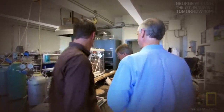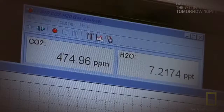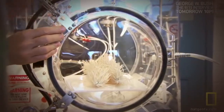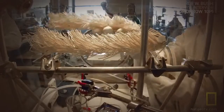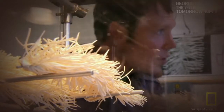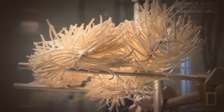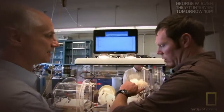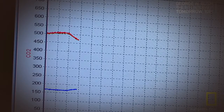This is the airtight chamber, and you can see up here on the panel there are currently 475 parts per million of CO2. 390 parts per million is where the world is right now; at the beginning of the industrial revolution we were at 280. Carbon dioxide in the atmosphere traps heat from the sun — the higher the parts per million, the hotter the Earth gets. Most scientists think that major climate change is right around the corner at 450 parts per million. So this material is now actively absorbing CO2 out of the air inside the box, and if you watch the red line you can see it's already moving downward. That's amazing — less than two minutes in and the CO2 level is already dropping.